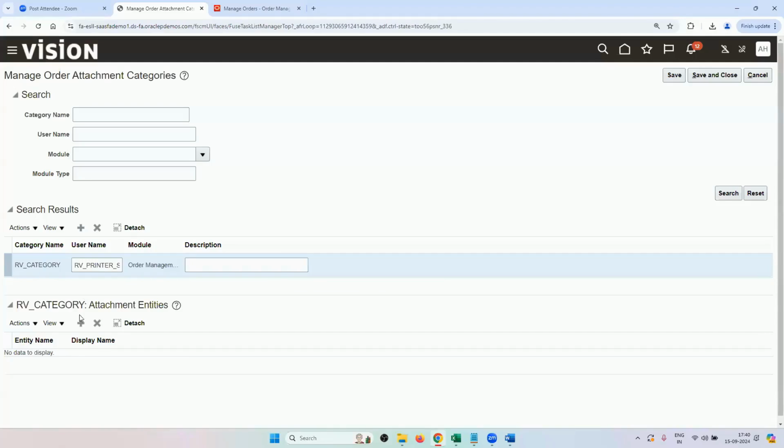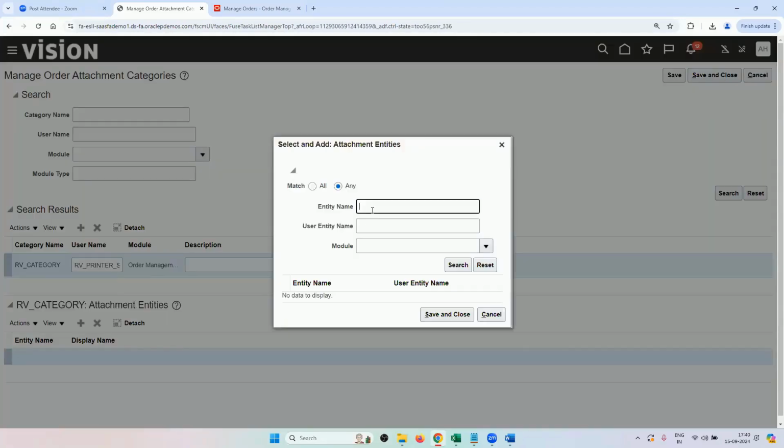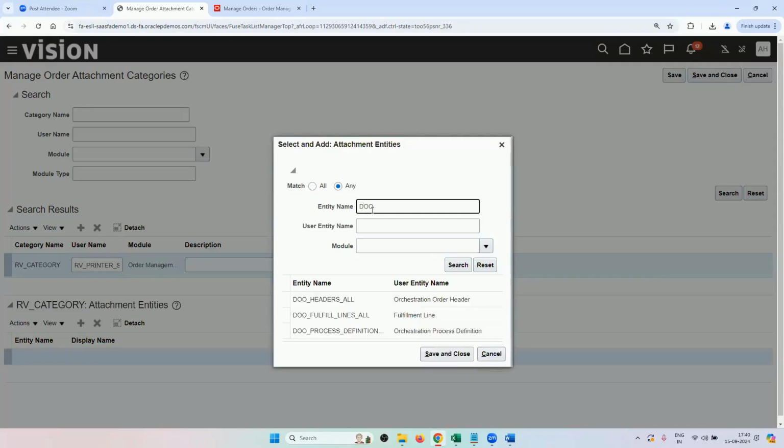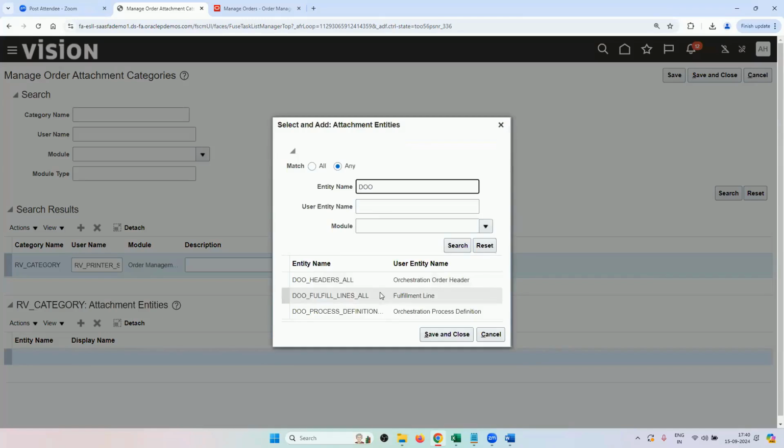Now click on plus over here. And the entity name would begin with DOO, distributed order orchestration. Click on enter. So you have three options. Where do you want to attach this attachment category? At the header, at the line, or at the orchestration process definition?